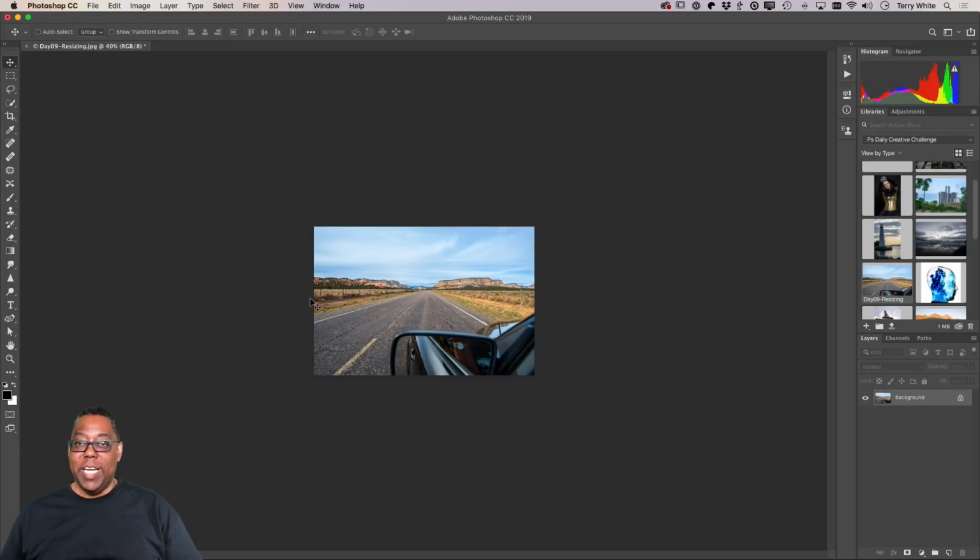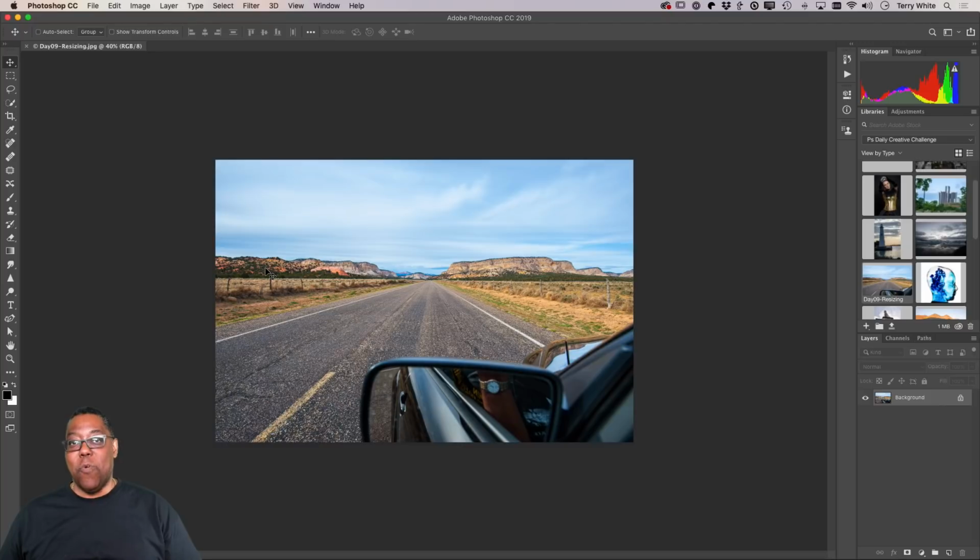So what I'm saying here is it's okay to size down. No quality loss usually. Sizing up, there could be quality loss depending on how big you go. Always use preserved details. And if you're sizing down, especially for social media, don't do it with image size. Because with image size, you're actually changing the size of your image. We only want to change the size of the image we're sending to social media, or to someone, or emailing someone. So in that case, I wouldn't do image size for this.